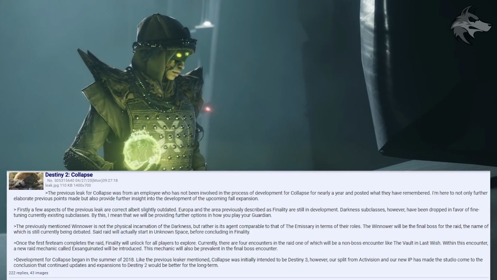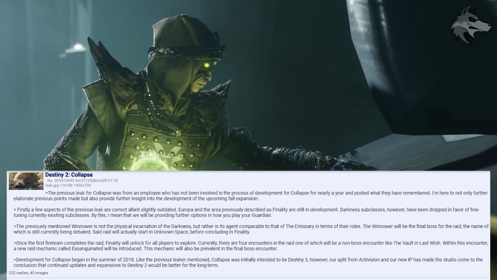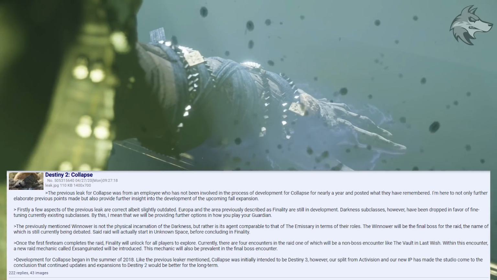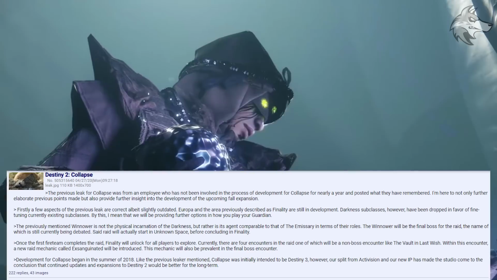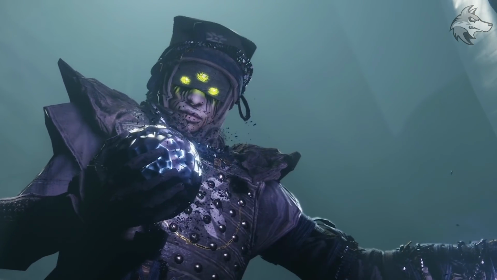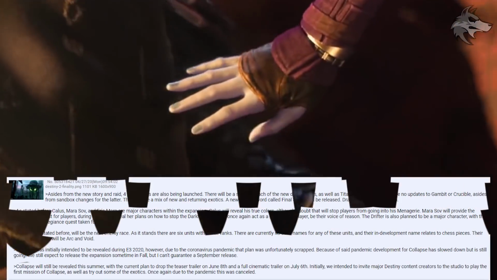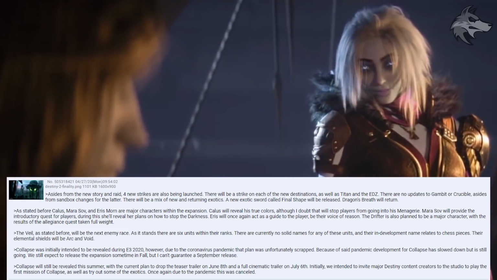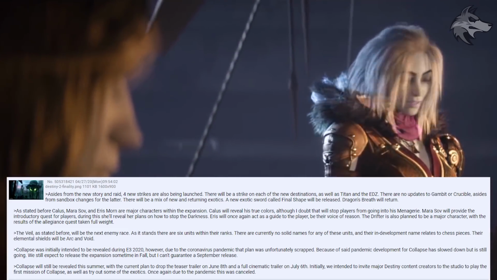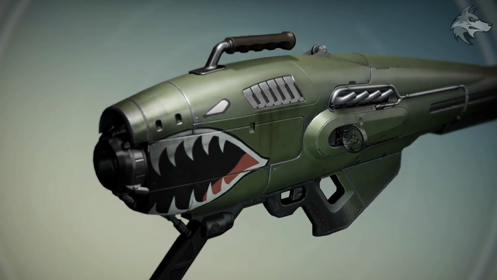But it also suggests that a new location, the Finality, will actually unlock once players complete the raid for that expansion. And they say there are currently 4 encounters in the raid, and one will be a non-boss encounter, like the Vault in Last Wish. According to this, we're going to get 4 new strikes, and then Caiatl, Mara, and Eris Morn will be major characters within the expansion. And then it finally claims that the Veil will still be the enemy race, and then we'll get a new exotic sword called Final Shape, as well as a reprised Dragon's Breath from Destiny 1.